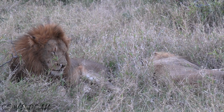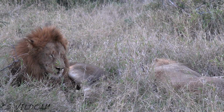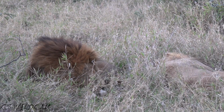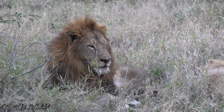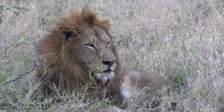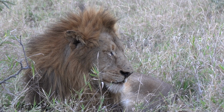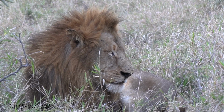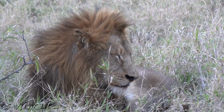There's Brother Bear on the right, on his left flank, pretty much exactly where he was this morning. So these guys are far to the west. They're about 8 to 9 kilometers away from where their females currently are. We did see the females on the previous episode. Yesterday we saw them far towards our eastern reaches and boundaries with all the cubs, and these guys are far to the west. They're all the way towards Rockfig property, and they were found at Rockfig Dam.